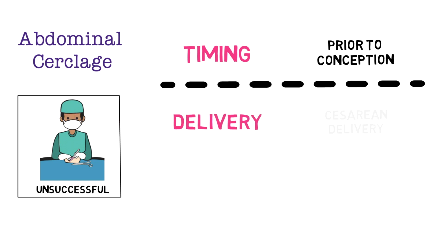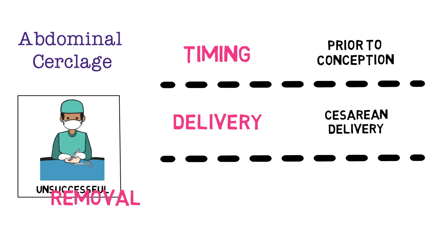Delivery. Patients with an abdominal cerclage cannot labor, as there is an increased risk of uterine rupture. This necessitates cesarean deliveries for all pregnancies. An important note is that there isn't a consensus statement on when these patients should be scheduled for delivery. Some recommend 37 weeks, similar to a prior classical incision, while others recommend delivery at 39 weeks. Delivery timing is an important discussion between patient and provider.